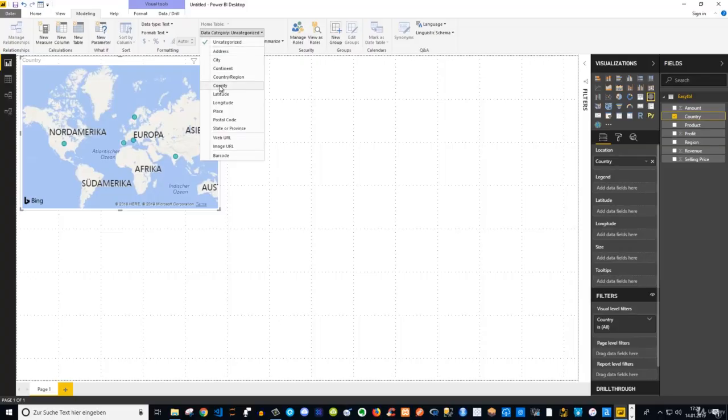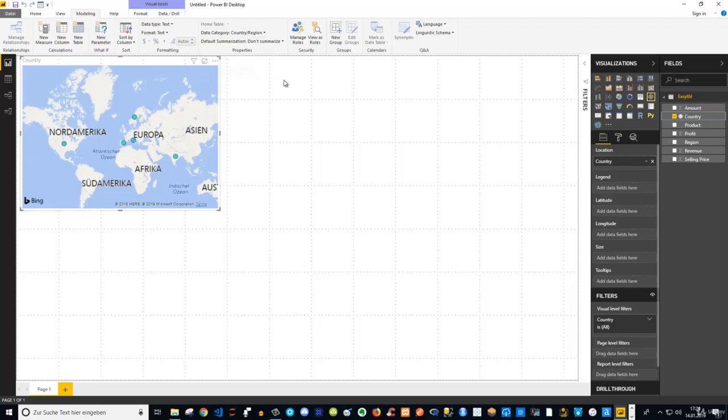So you can specify here it's a country region, and if you click on this, then you can see this little globe icon appears here, and this simply means that we have transformed this into a geographical field. So whenever Power BI is not recognizing the countries by default, then you would want to switch this here, and then Power BI should recognize the fields.